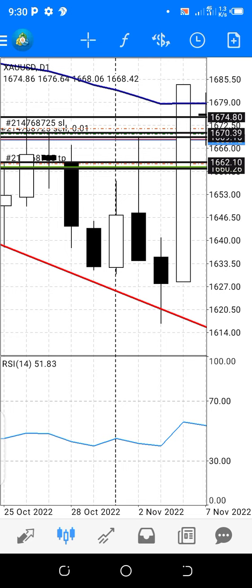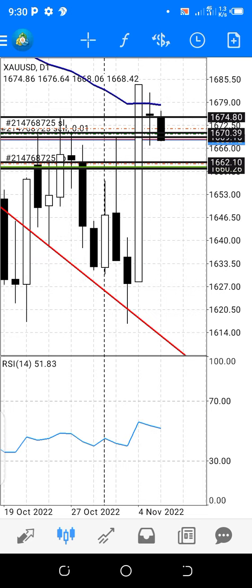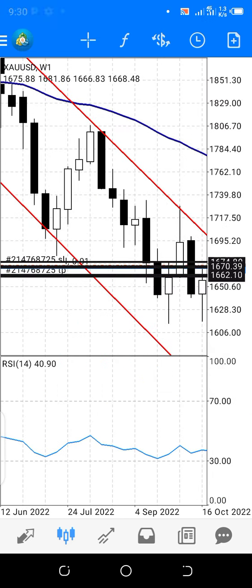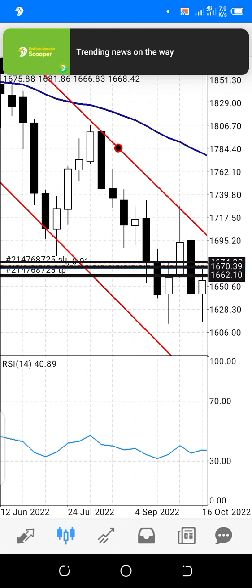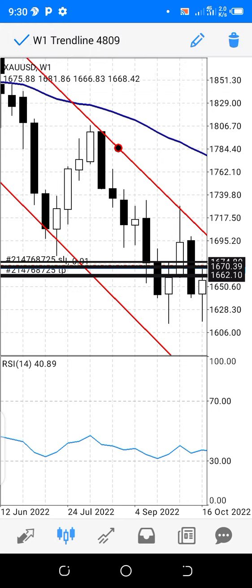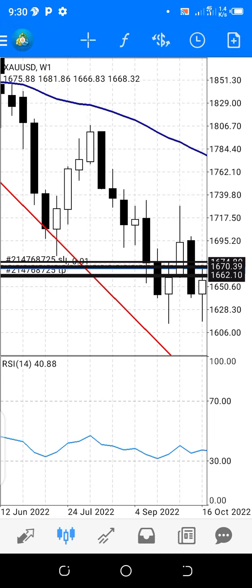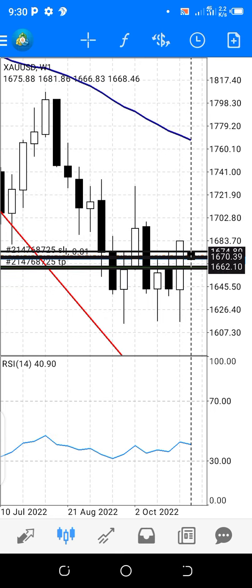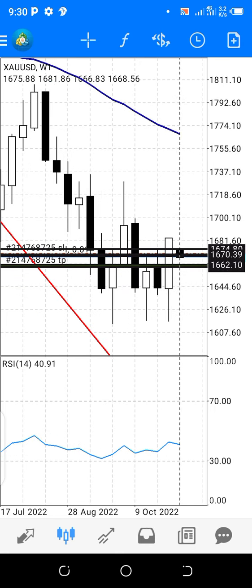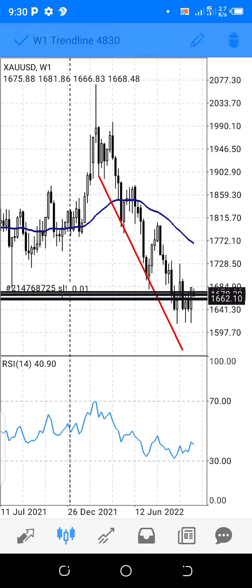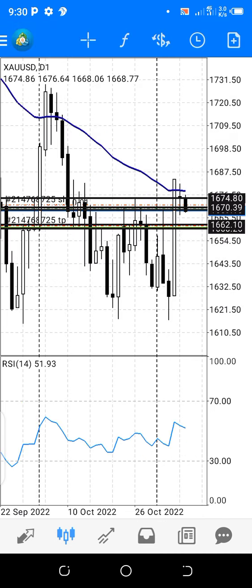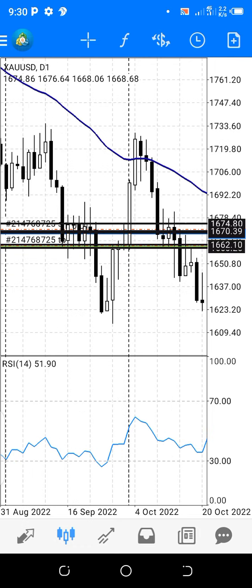Number one, we have discovered that the market is in downtrend based on this trend line. Then based on this trend line, we have discovered that the market is in downtrend. So okay, then we now go to lower time frame. Let me remove this. Then we go to lower time frame, the 1 hour.